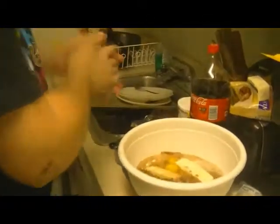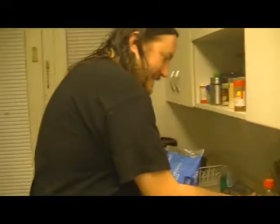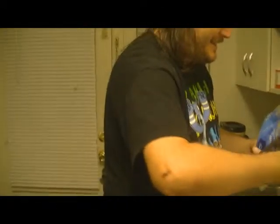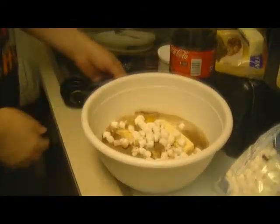All right. Ooh, now, attention mounds, are you ready for this? 1 cup of mini marshmallows. Not the whole thing, because you want to eat some while you're making this. Fair enough, fair enough. Drop them right in there. Ooh, now this is going to be good. Okay, next, you're going to need 2 of these guys.